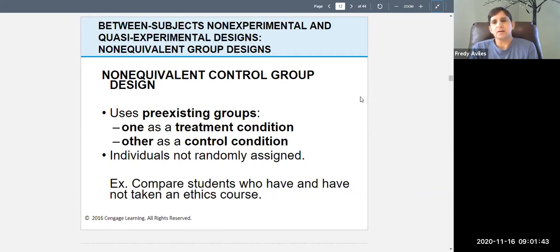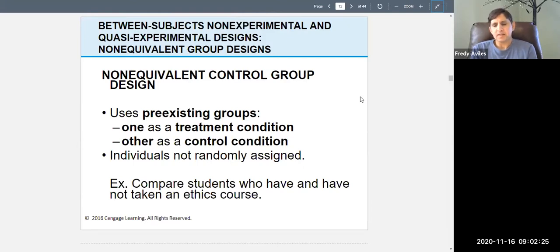One example would be you compare students who have and who have not taken an ethics course. So there's a group of people who haven't taken the class ethics in college, let's say, and there's another group of people who has. Well, the ones who have not taken an ethics course might be, for instance, a bit less generous than those that have taken an ethics course. Just as an example, taking certain classes can change you, okay? If you've taken one class and another group of people has not taken the class, you might find that those groups of people are different. Let me give you another example so it's a little bit clear, okay?